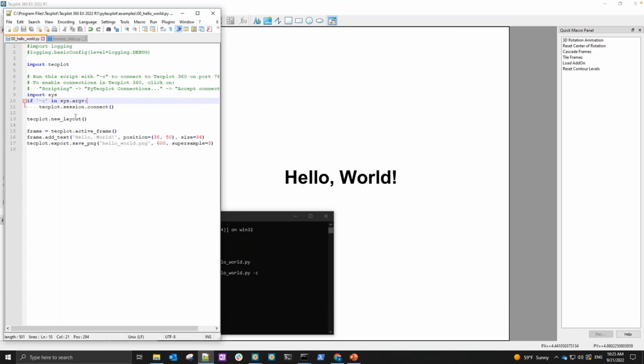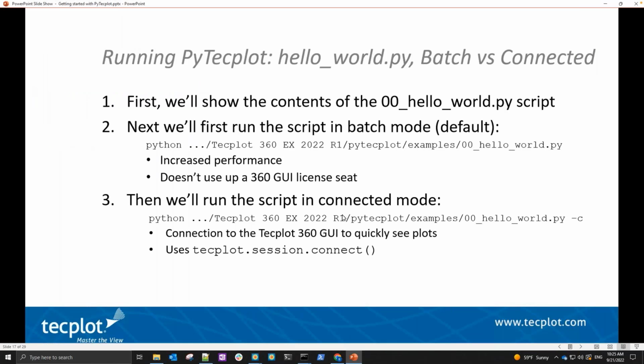And you can see that if the -c is in the set of command line arguments here, then we will connect to Tecplot 360. So in summary, batch mode runs completely unattended and unconnected from the Tecplot 360 GUI. Connected mode connects to and controls the 360 GUI, but that comes at a performance cost.